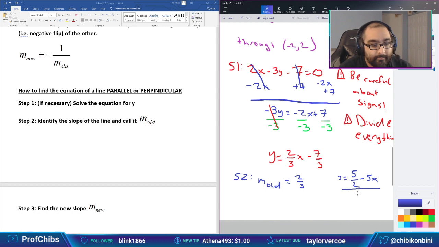Okay, good. So the slope of this line here is -5. The only reason why I ask that is sometimes I get some people saying, well, I see the first number is the slope, which is not true. 5 halves is not the slope. It's not always the first number. In fact, it's the number next to x. The slope is always the number next to x.